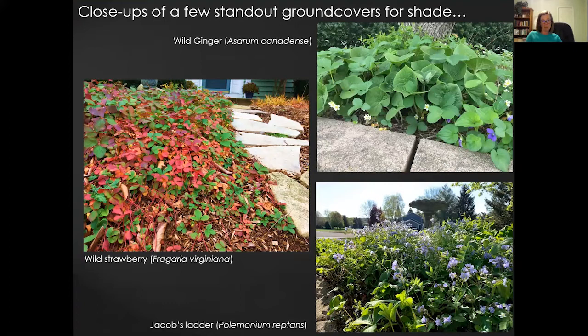So the wild strawberry there on the left, that's what it looks like in the fall, like November, I think. I took that picture. It spreads by those runners that you can see there. This is the native wild strawberry. This isn't the strawberry that you buy in a cup at Home Depot. This is the native woodland strawberry. So you do get little strawberries off of it, and they are tasty. They taste really good. There's a lot of non-native strawberries out there. The non-native strawberries have a yellow flower. The native strawberries have a white flower.